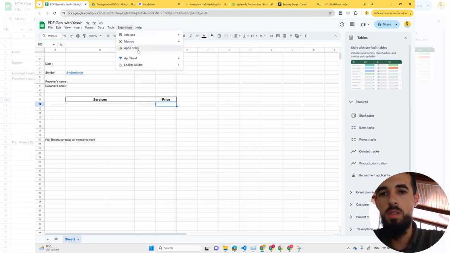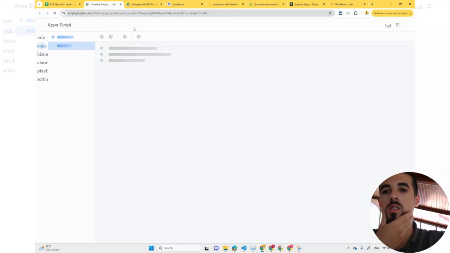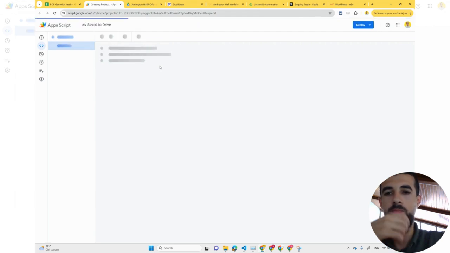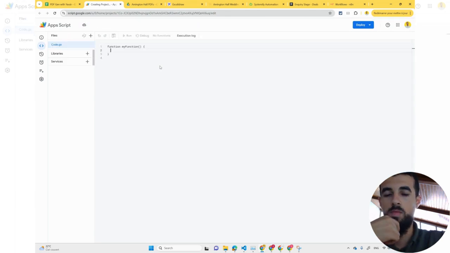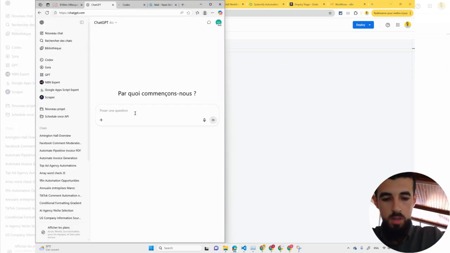Okay, so let's head to ChatGPT, but at first let's set up the app script. Let's initialize app script. Okay, so let's go to ChatGPT. I want to build a custom PDF generator using app scripts plus Google Sheets.